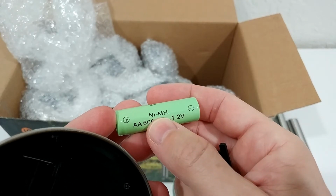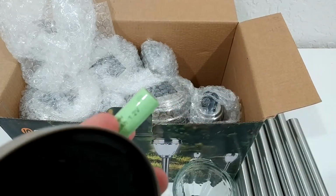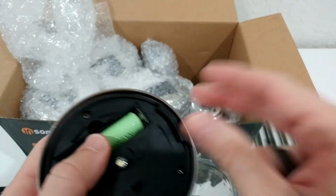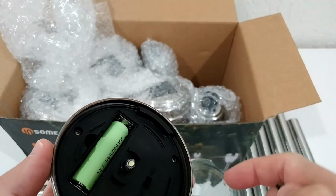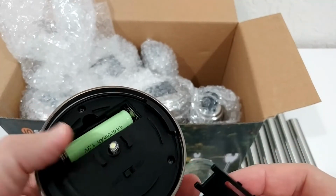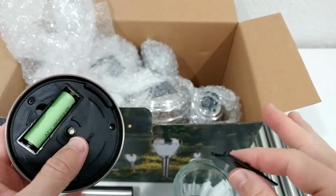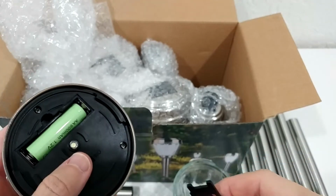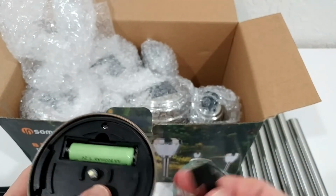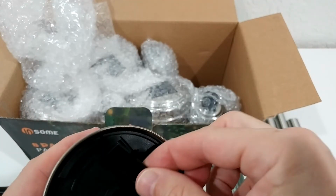Nickel metal hydride, 600 milliamp hours, 1.2 volts. Yeah, these are more or less the cheapest batteries which you can get, so don't be worried if one of them fails. Just go to Amazon and buy a small set. You can get them for a couple of dollars. This is really good. With my last set which I bought, I really had these expensive batteries inside, and it was not worth buying a set of them because they were more expensive than the solar lights. So I really like this.